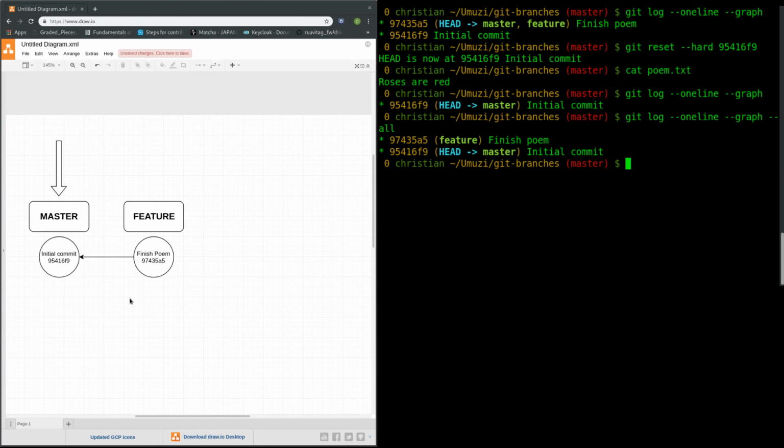But by default, git log is only going to show you the commits that are on the branch that you've checked out. That means the head of the branch you've checked out or its ancestors.